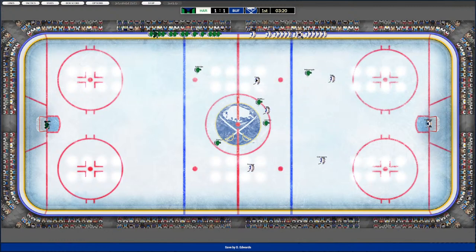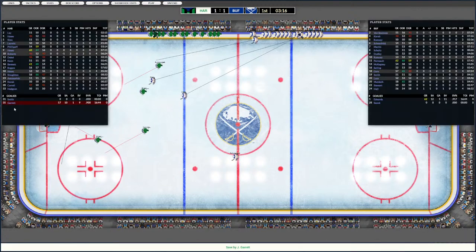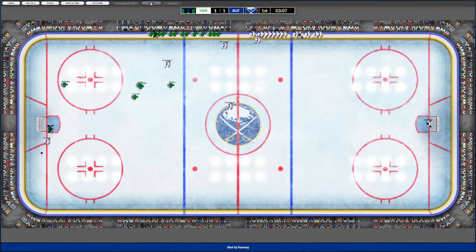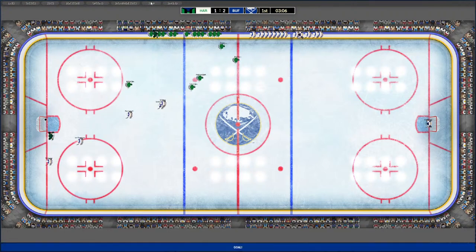Lucic sends it out to Gare. Gare down ice, gains the Whalers zone. Shot on Garrett, save. Whalers control. Another shot on Garrett, another save. Did Garrett freeze the puck? No, he doesn't. Stolen by Ramsey. Ramsey, oh my God, 2-1 Sabres.